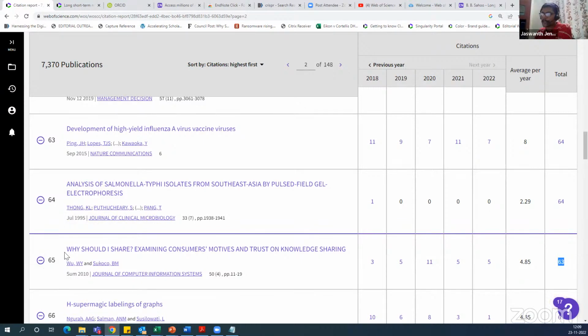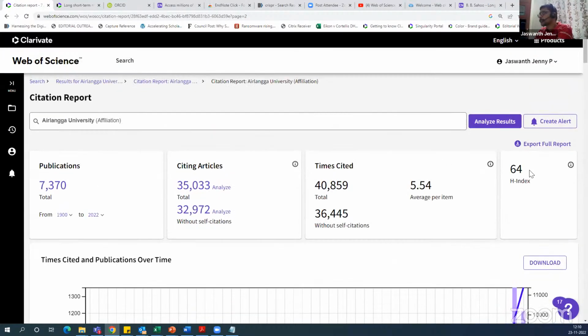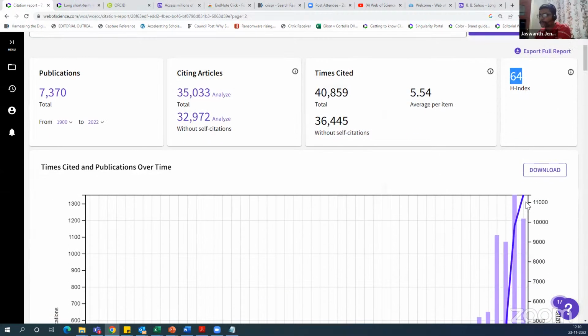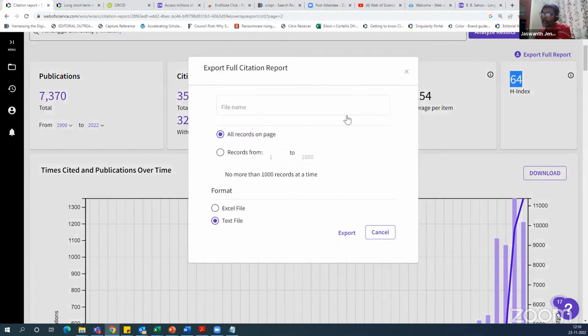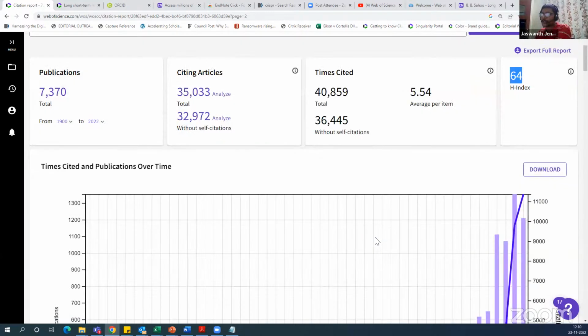For example, if the 65th paper had 65 or 66 citations, then the H index would be 65. In this case, the 64th paper has 64 citations, and so the H index for this institution is 64. In case you want to export the full report, in an Excel file or a text file, that could also be done.